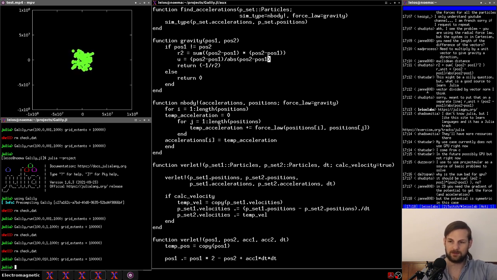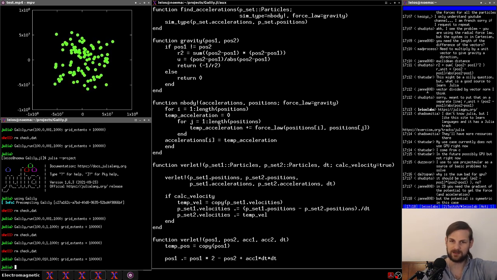In 2D, you need the gradient of the potential to get the force and acceleration, but the potential is symmetric in this case. Wait. In 2D, you need the gradient of the potential to get the force and acceleration. What do you mean? I'm sorry. Are you saying what I'm doing right now is incorrect? What would you say I need to do?